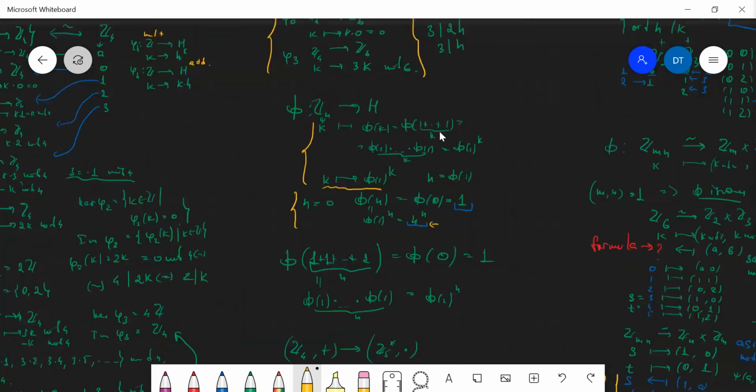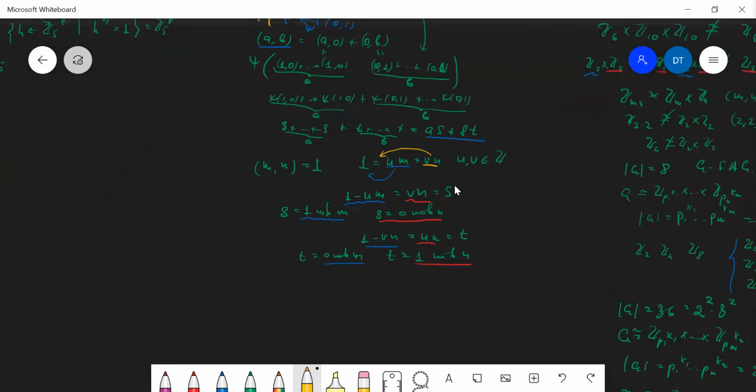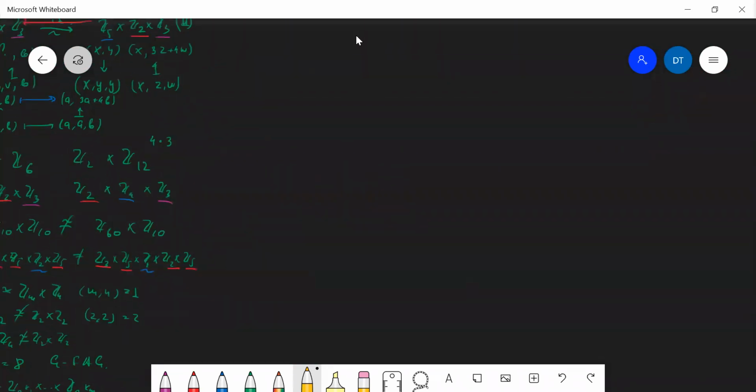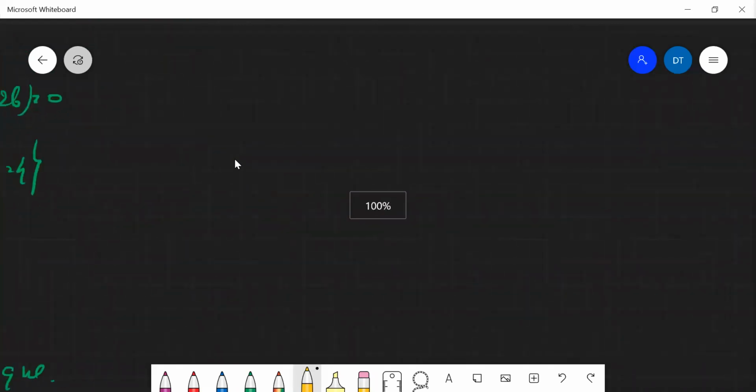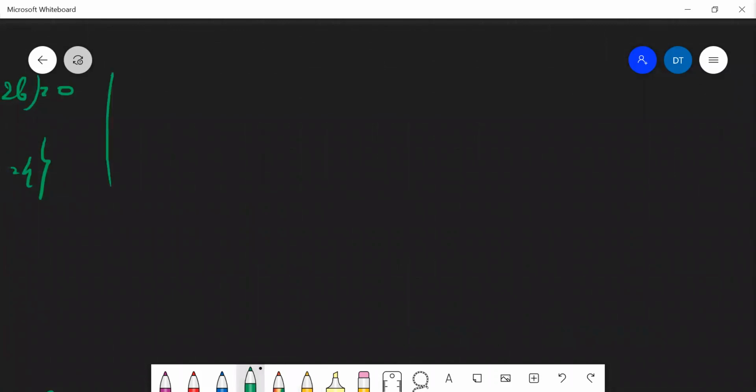Okay, let's. What are the requirements for a homomorphism? Let's write it here. I just want to start from scratch. I believe it will be better. So we want to find all maps. What are we given? We are given H, an arbitrary group.